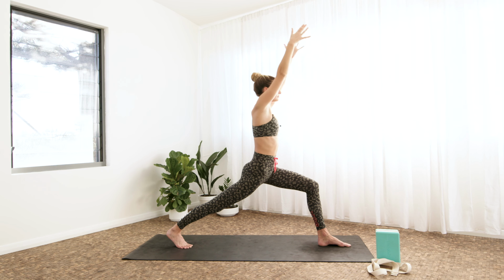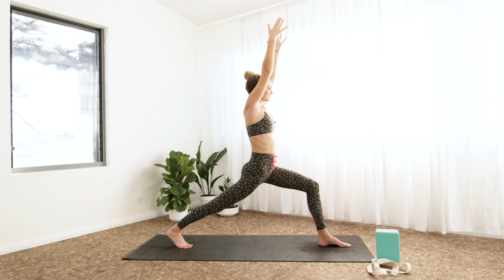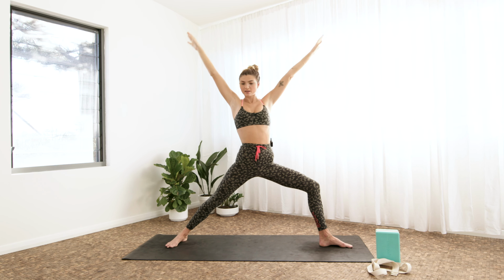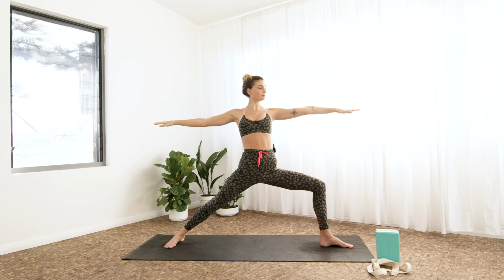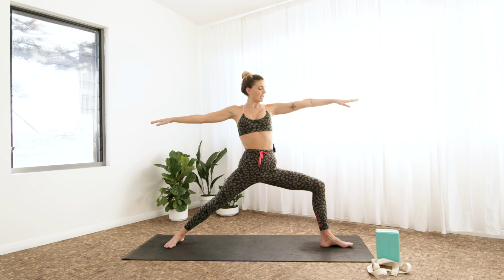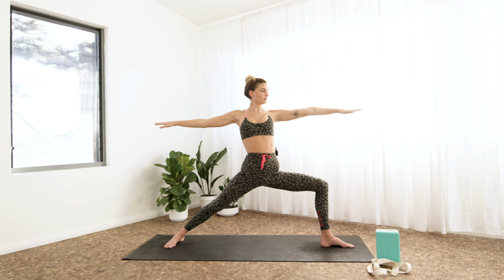Inhale back to crescent. Exhale, warrior two. Back heel turns flat. Fingertips spread apart. Shoulders melt down the spine. Inhale. Exhale, sink deeper into the front thigh.